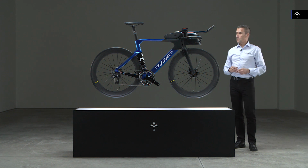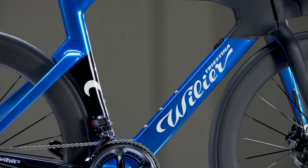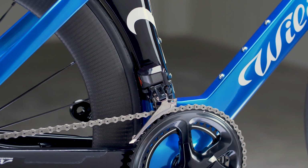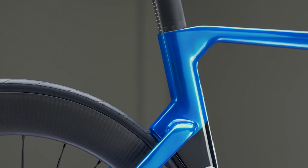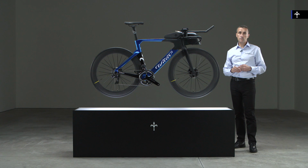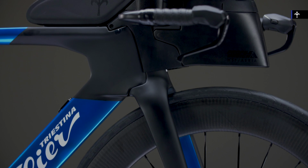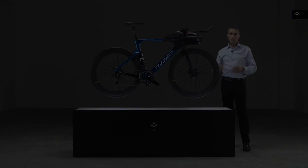There are some really well executed aerodynamic details on this bike. For example, if you look at the way that the fork is blended into the down tube, the whole bottom bracket shell area is one huge Kammtail section, and at the back you'll see that the Kammtail section seat stays are as low as possible according to UCI principles to reduce drag as much as possible. In the interest of aerodynamics, the fork, bar and stem and extensions have all been considered and designed together in one body.